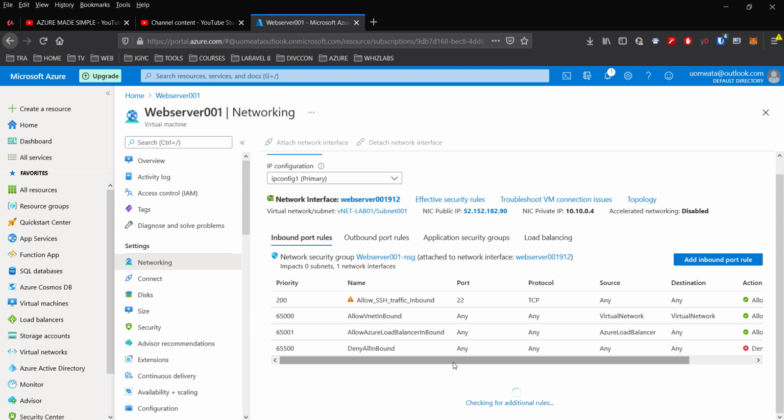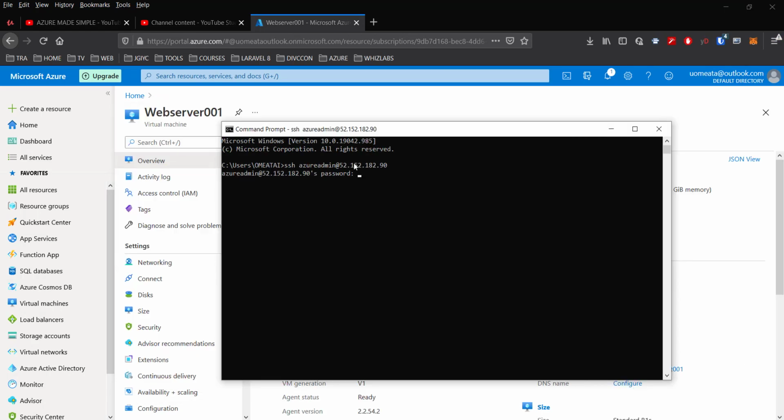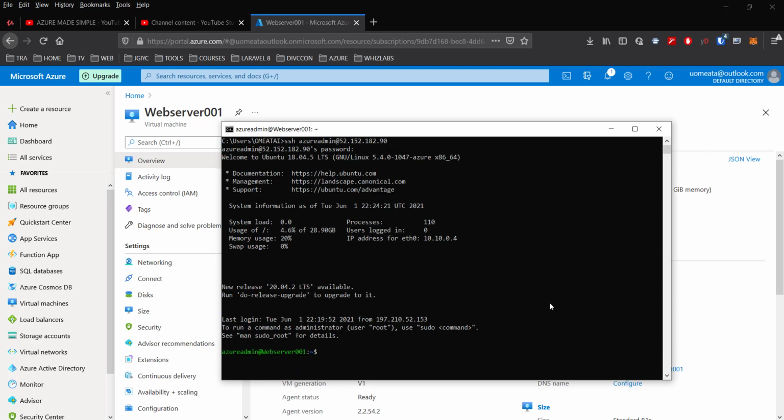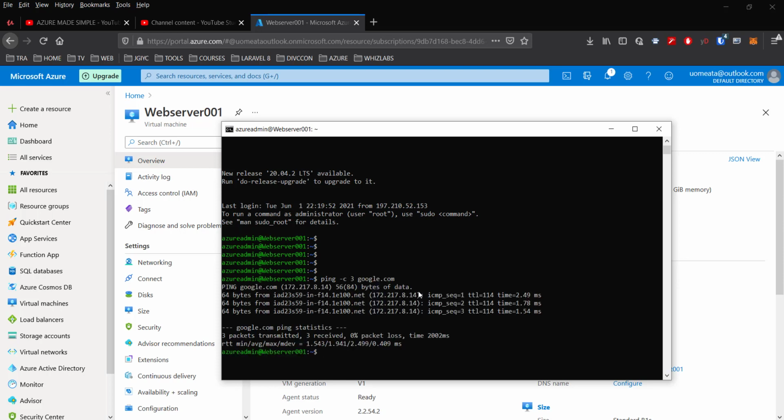So we'll go back to our command prompt to ensure that we can now connect back to the virtual machine through SSH. And now it requests the password. It didn't time out, so we put in the password, and we can see we are connected back to the virtual machine. Let me ping Google, and we can see our connection is working. So we have successfully shown how the inbound security rule for the NSG controls traffic to connect to the virtual machine, and we replaced the rule, and we were now able to connect back to the virtual machine.